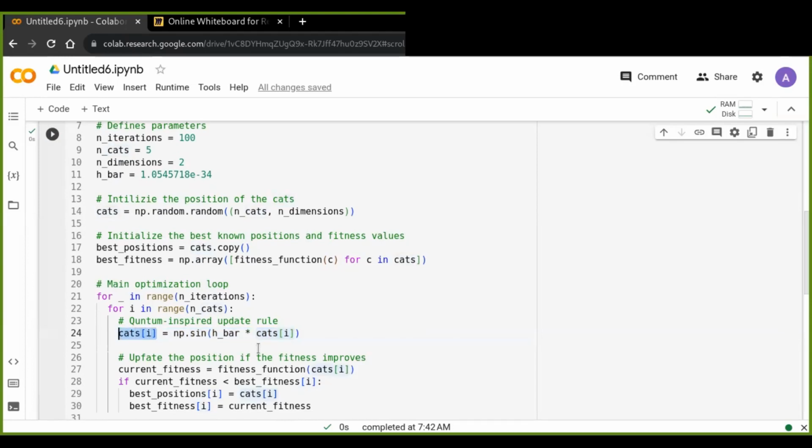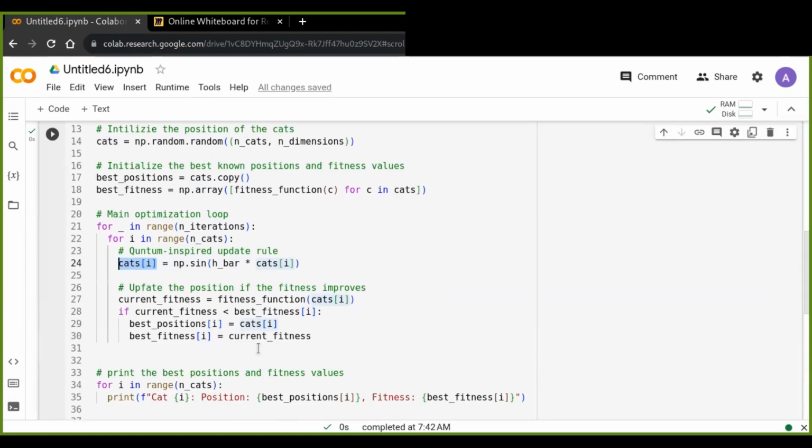However, it is important to note that this example is a simplified version and doesn't fully capture the intricacies of true quantum cat swarm optimization. A more advanced version of this would require a deeper understanding of both quantum computing principles and the cat swarm optimization algorithm.